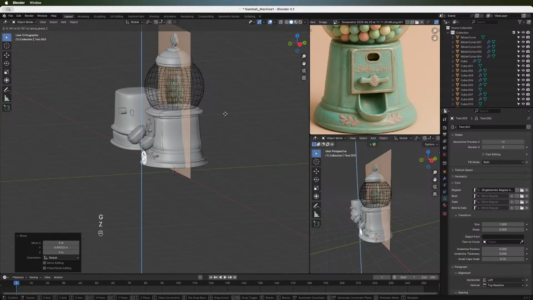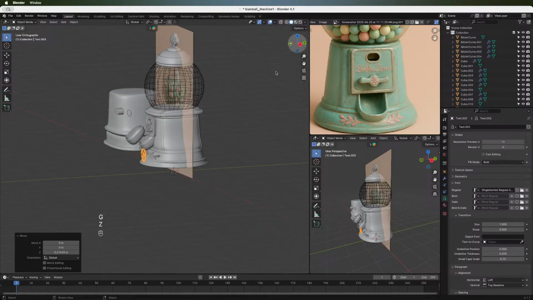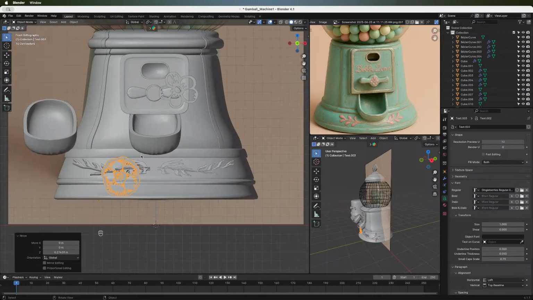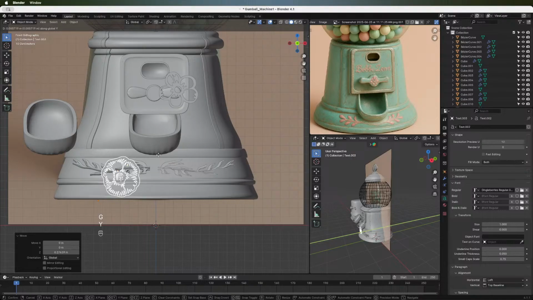Okay. Now we'll try to get everybody in their place. Grab on the X. Yes, and we'll put this in the center. So I'm gonna scale it down. It's not a mesh yet, so it's fine.